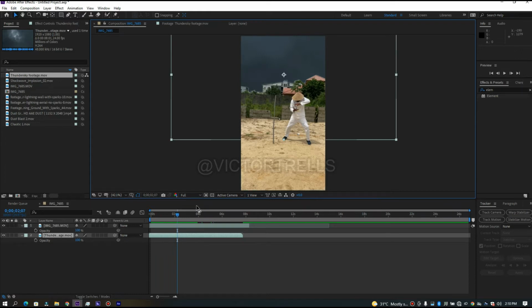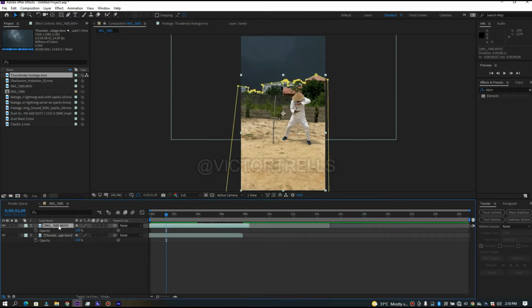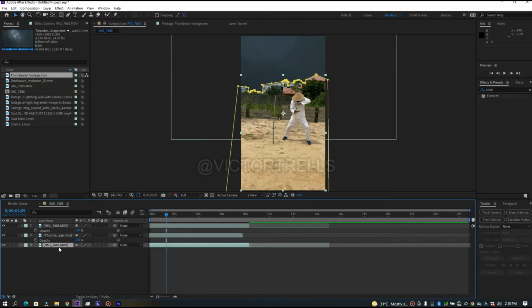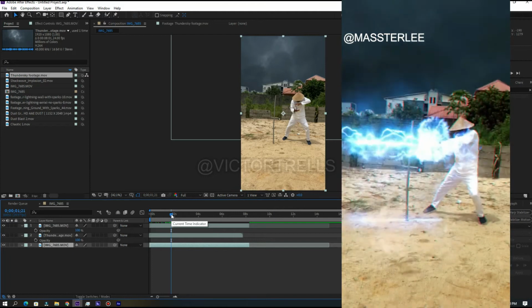The next thing we need to do now is to duplicate the video layer. This is the video layer. I'm going to be duplicating this, and then bring this one underneath the thunder, sorry, then press M on my keyboard and delete the mask which is on this layer. Remember in the video, it was this part where he actually held the ball in his arm. This was where the sky actually changed.